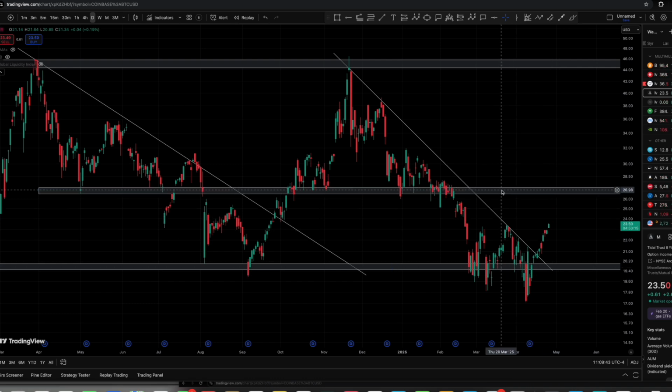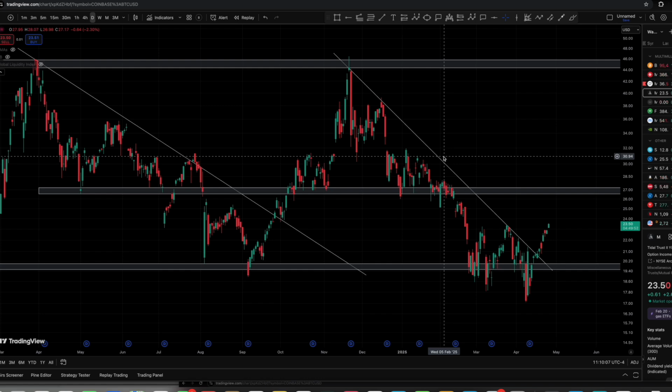Last time we had this zone drawn out because this is a key level of support and resistance. Maybe we chop a little bit when we get here. Maybe we blast through it, depending on MicroStrategy and BTC. But I was also saying that perhaps you might want to drip all the way up to here. You could even drip even higher if you want to. And then you can cut it off and reallocate into something else, or you can buy MSTY eventually down the road, or create a cash position.